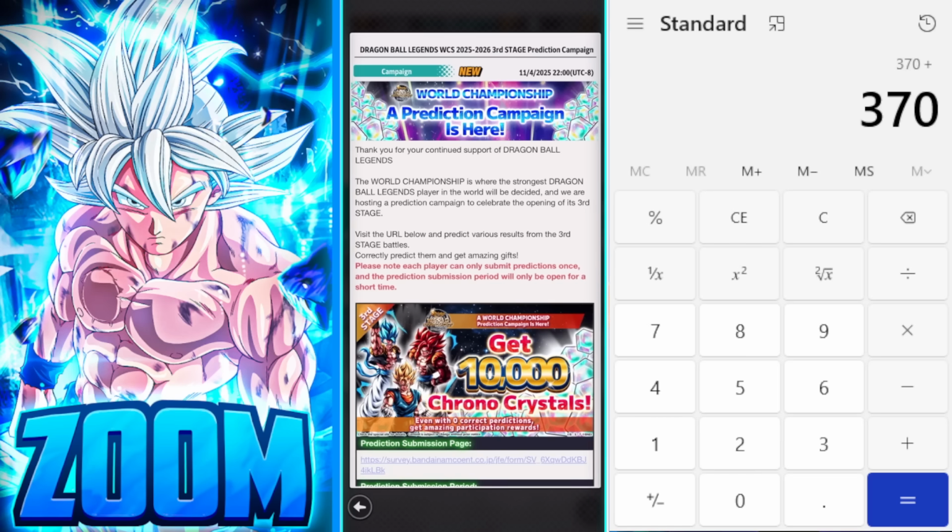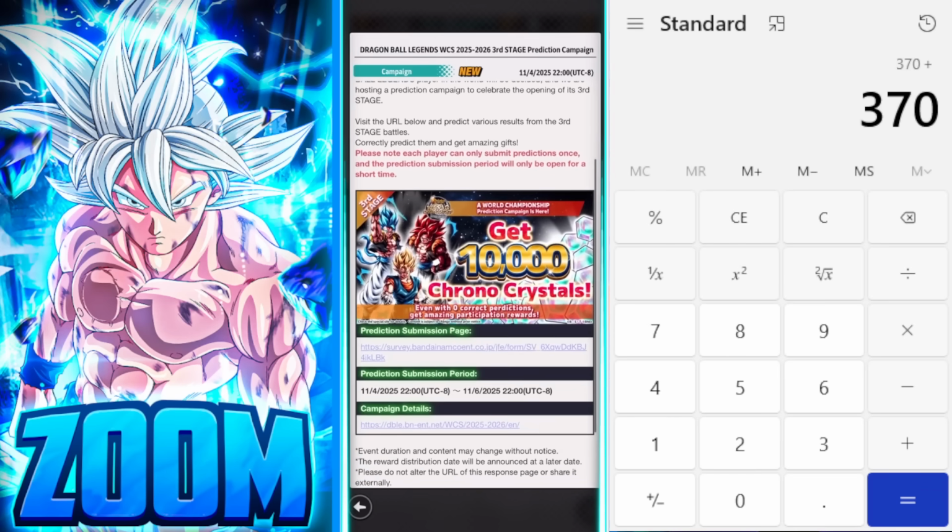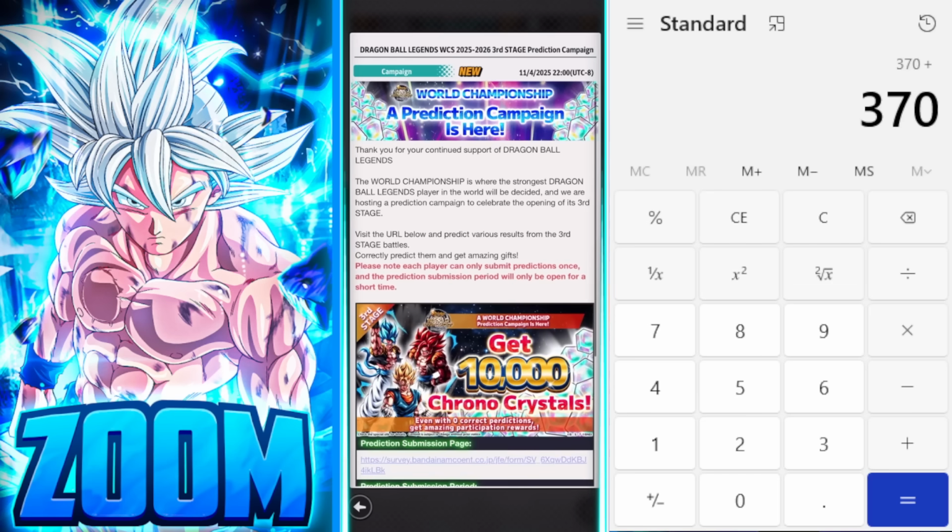And if you get really lucky, you can collect 10,000 crystals. Obviously, we're not going to count 10,000 crystals on our calculator. What we're going to do is just put an average of 300 crystals, because some of you might get some questions wrong. So let's just book in 300 to play it safe. So we are at 670 crystals.